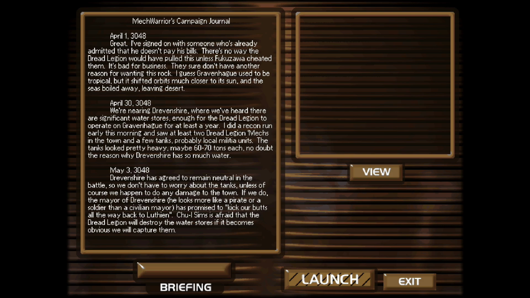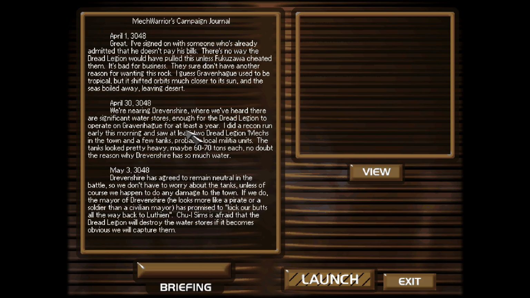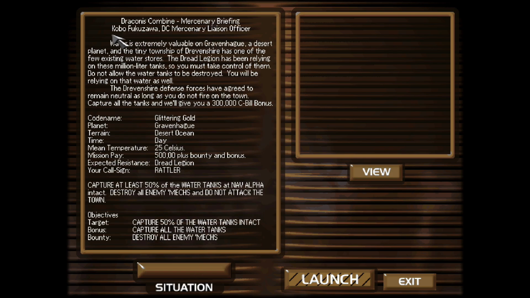Chewie Sims is afraid that the Dread Legion will destroy the water sources if it becomes obvious we will capture them. Yeah, they probably will start attacking the water stores, won't they? Otherwise, there would be no need for this bonus here. And also, it feels like here that I'm confusing military tanks with the water tanks. Maybe. It feels like it's referring to water tanks rather than the military ones. But I don't know. It is nice to see Kobo Fukuzawa again, though. So, yeah, let's go.